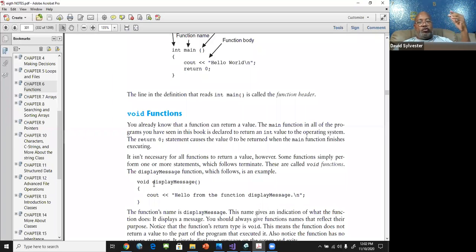Then write a function that will be called from the main to output that value. So go into your Visual Studio and start writing a program, initializing an integer variable to equal 25.